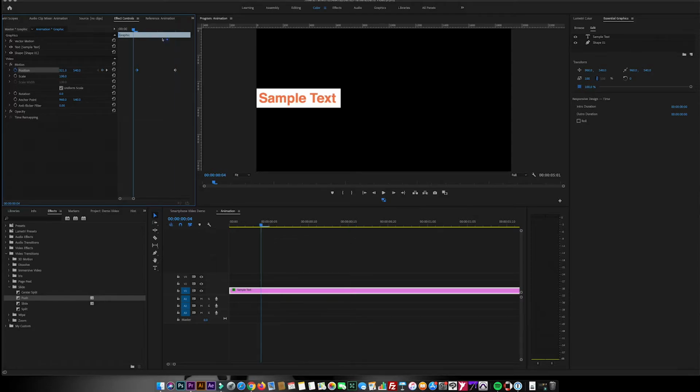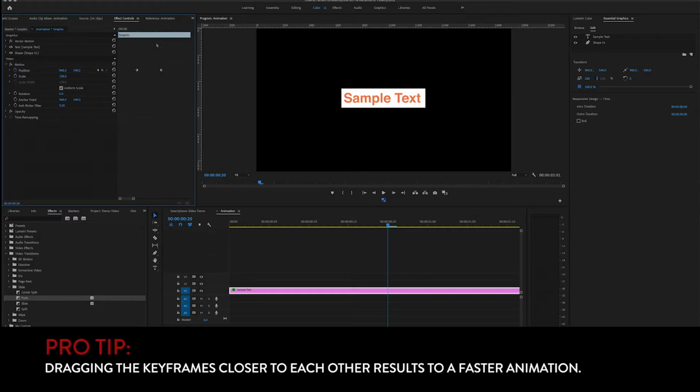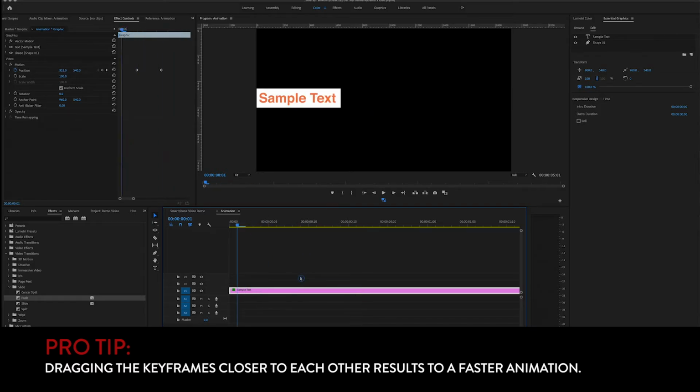So when I play my video, if I want it to be shorter, I would just click this keyframe here and drag it closer, and if I play the clip again, it's faster.